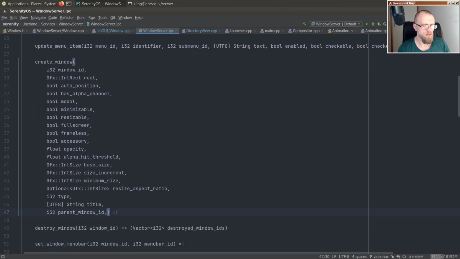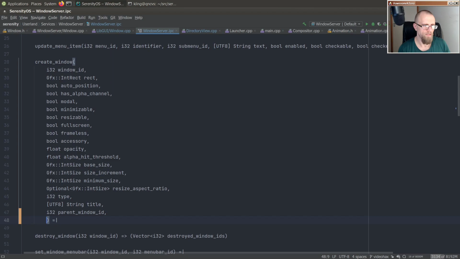It feels reasonable, because you don't want to do it after creating the window, because by then it's too late. Let's just put it here.